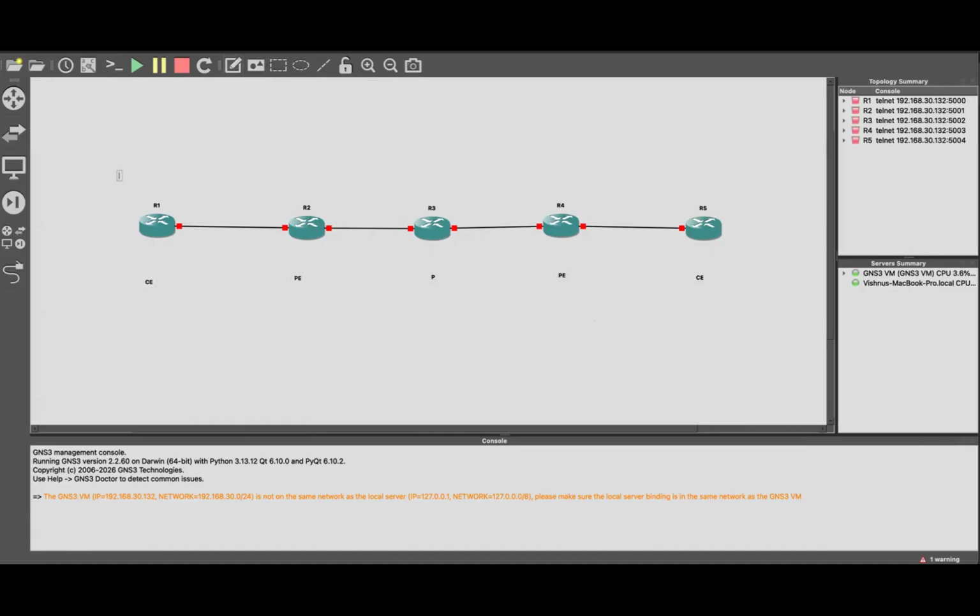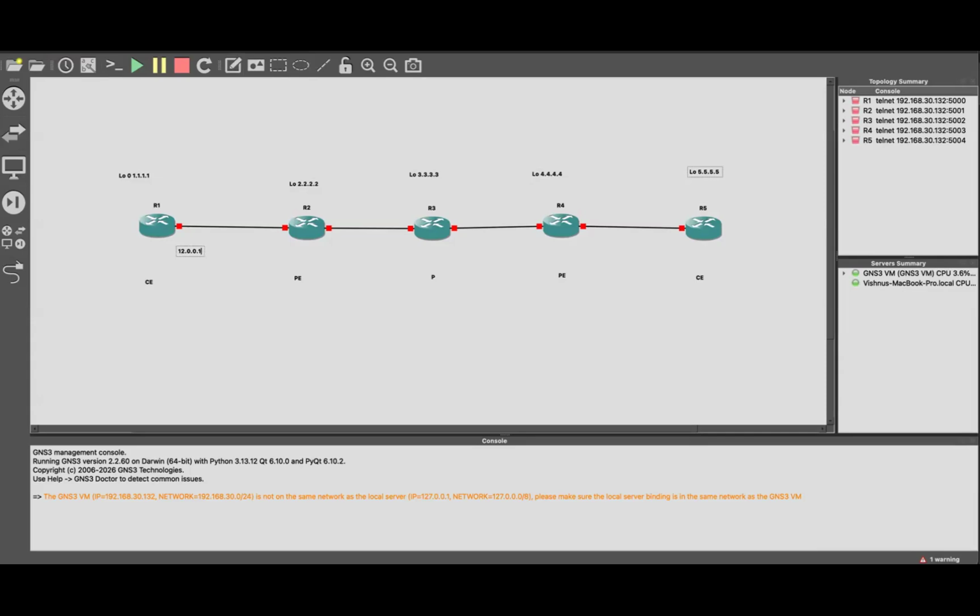Here I am going to use loopback 0, 1.1.1.1. Here loopback 0, 2.2.2.2, loopback 0, 3.3.3.3, loopback 0, 4.4.4.4. Here also loopback 0, 5.5.5.5.